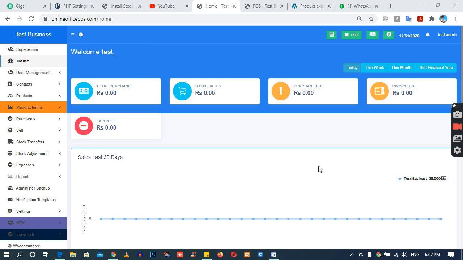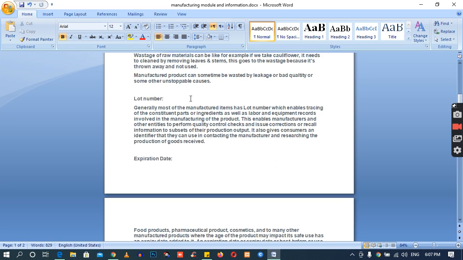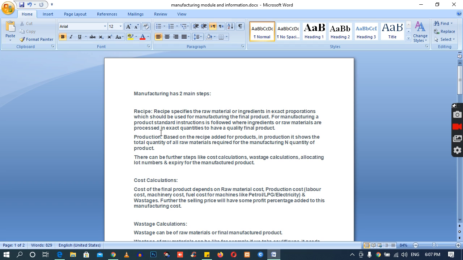Those persons who are working in manufacturing companies and want to maintain their stock after production and want to manage each product's stock, it is necessary to follow what is going on in the application and how we can manage our selling with the manufacture module. So this is very important. We have to learn these things.